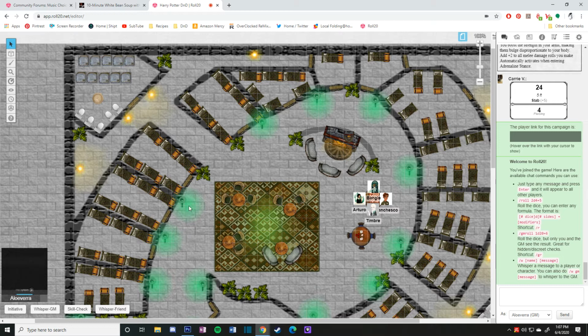I found it easier to work in Photoshop than in Roll20. It's a little bit less crisp. You can see the walls are kind of blurry. I could have used maybe a higher resolution, but you only have, on a free account, 100 megabytes of space to upload, so I'm trying to be a little bit more gentle with my image sizes.